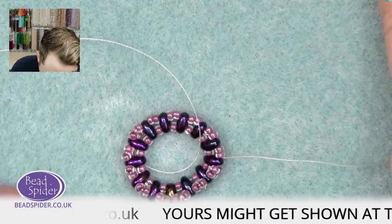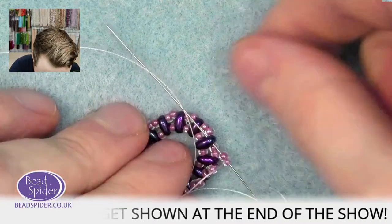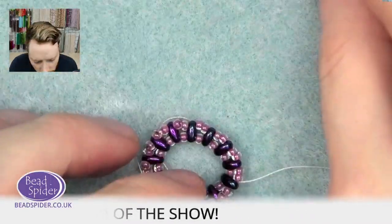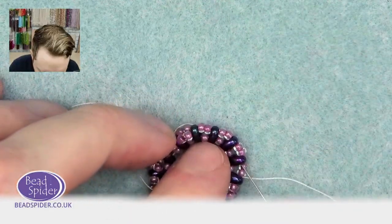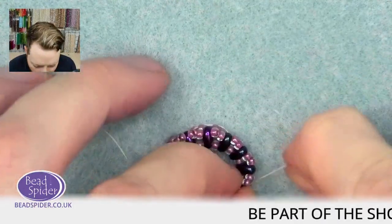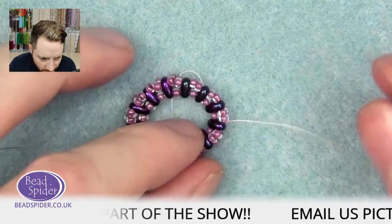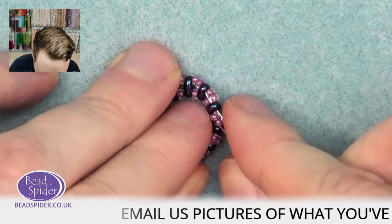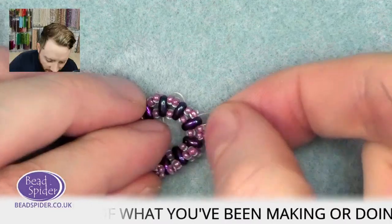Pick up two more. And I'm getting there nice and quickly. Oops. So through the next one as well. There we go. Two more. We're almost there, everyone. Through these next two. Do you know what? I've got a lovely hot cup of tea that's going cold. I might have a nice sip of that. Ooh. See how one just went underneath?